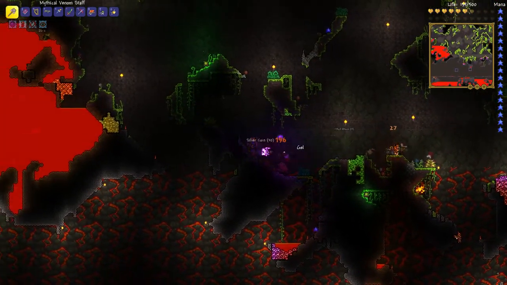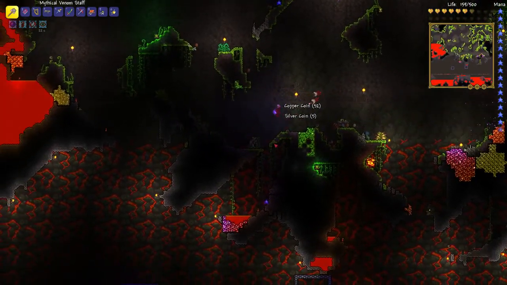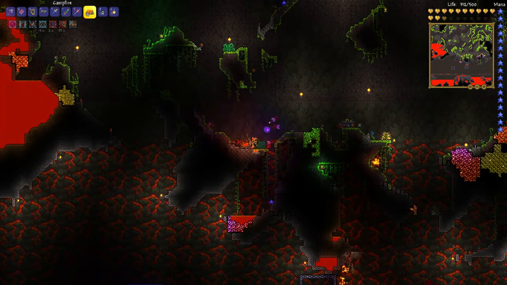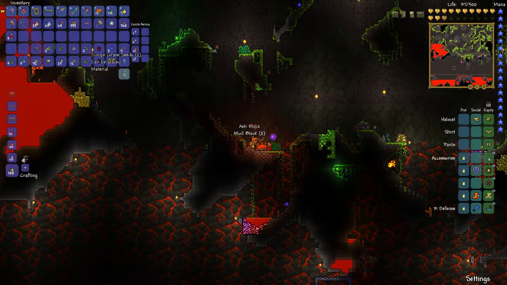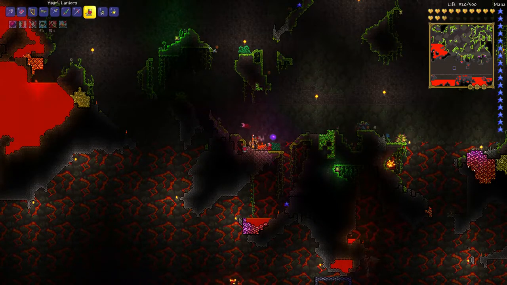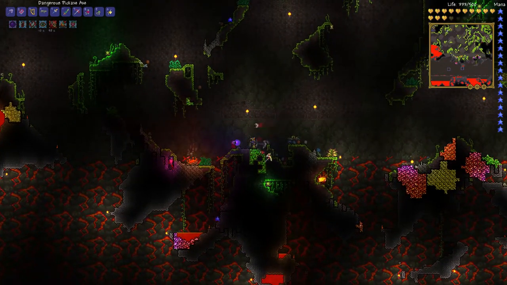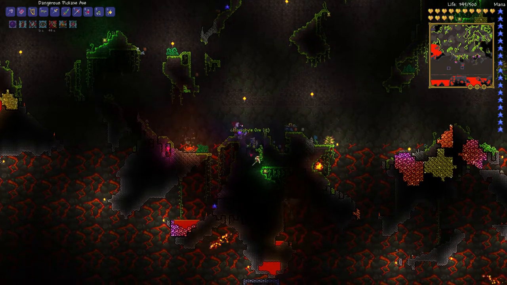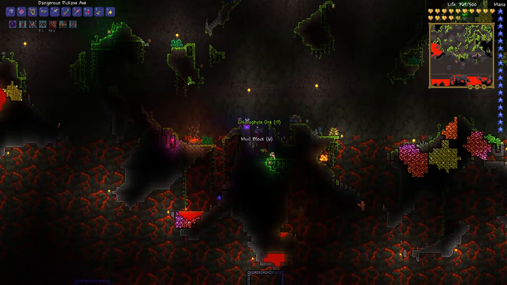Just gonna put down a campfire, I think, because it's getting low. And I even got a potion. Put a campfire here, and then I'm just gonna put a heart lantern over there, and then I can farm this and recharge while doing it. Cool. So we're almost up to 200 now, that's cool.